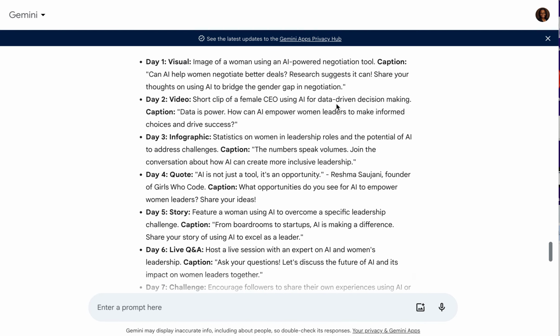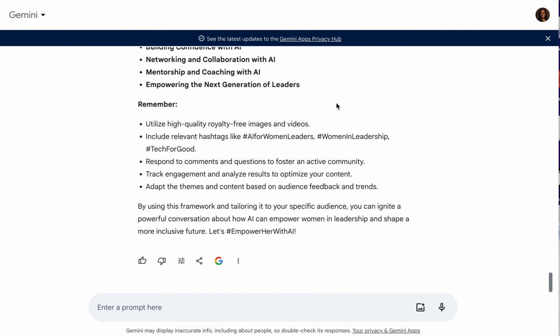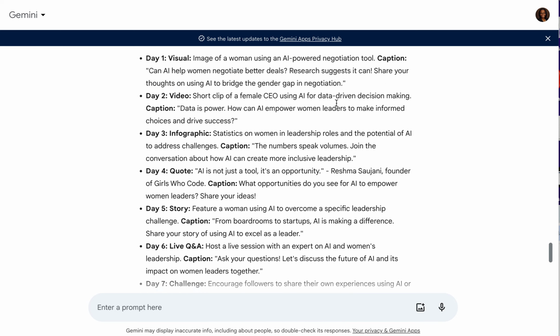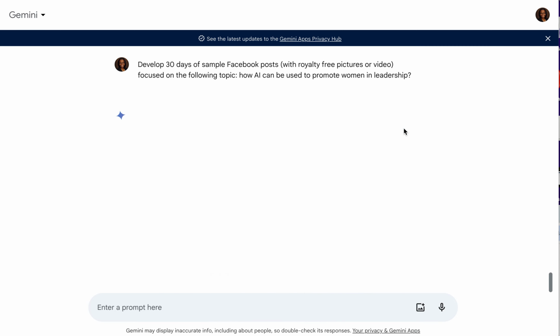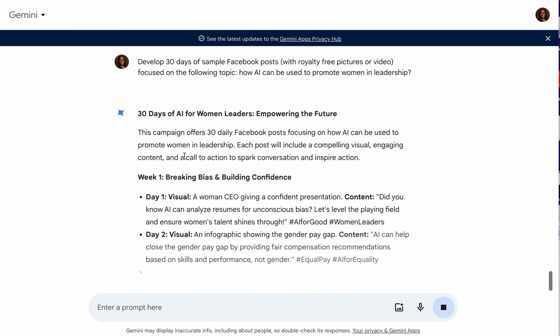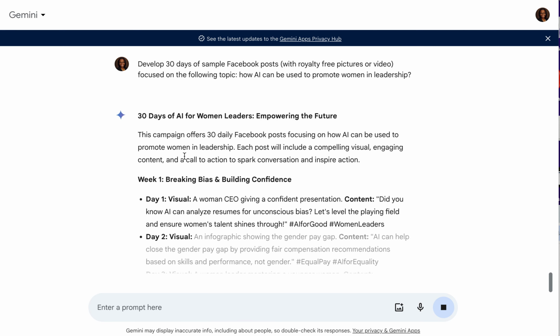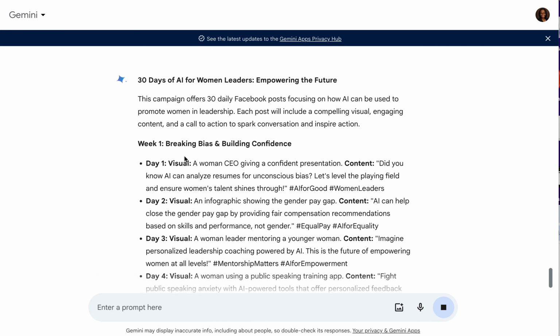So you have 30 days by the time you finish, 30 or more, by the time you finish with the drafts. And if you wanted to look at even more drafts of content, you could potentially have 90 days of content that you can copy and paste and choose from, focused on different ways you can reach and help women leaders master AI, and focused on how AI can be used for different things.